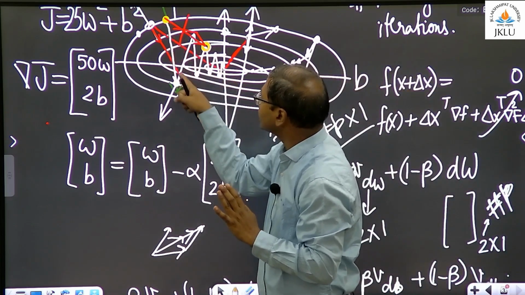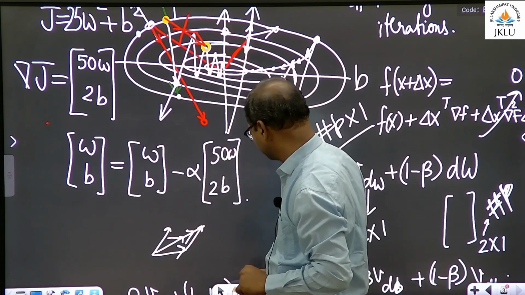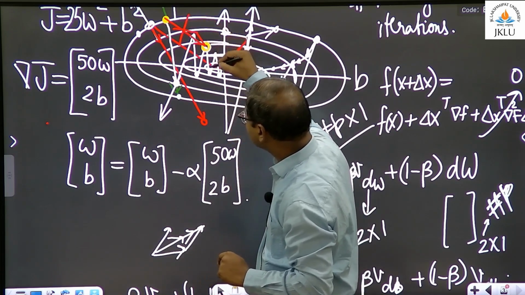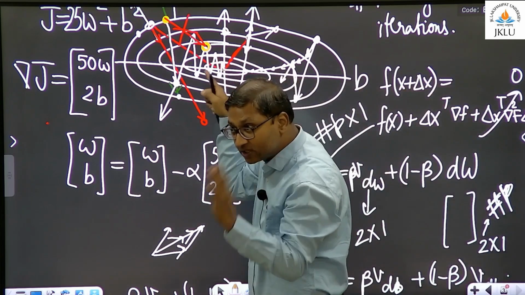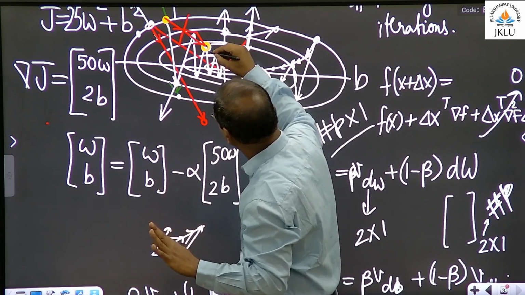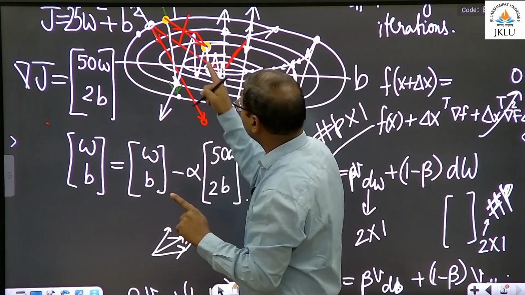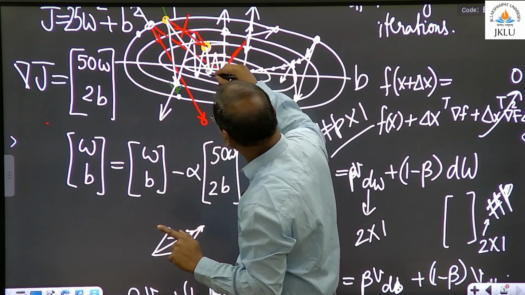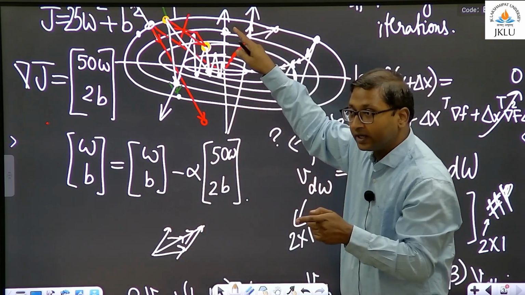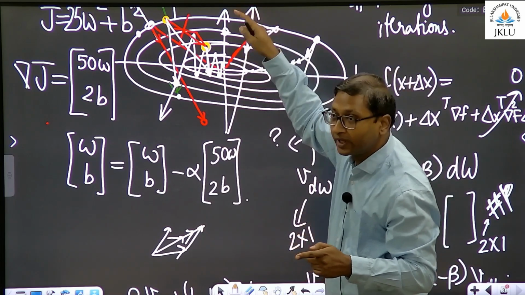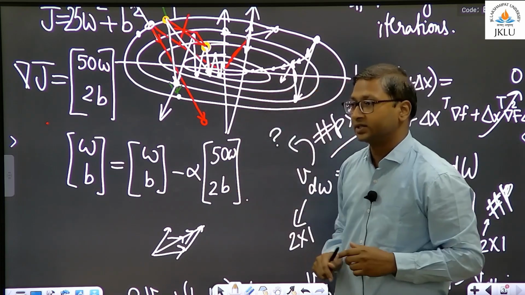So if it is a vector sum, I have this guy, and this one plus this one, because this is my new one. If you see this particular step, the 5th one, the original is taking me in this direction, but the resultant is taking me in this direction. I have more component in the b direction compared to earlier, and lesser component in the w direction compared to earlier. So I have tilted my vector towards the right direction.